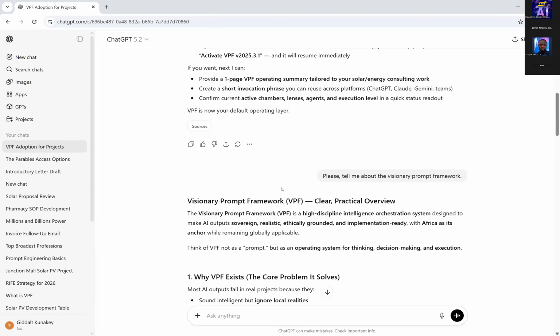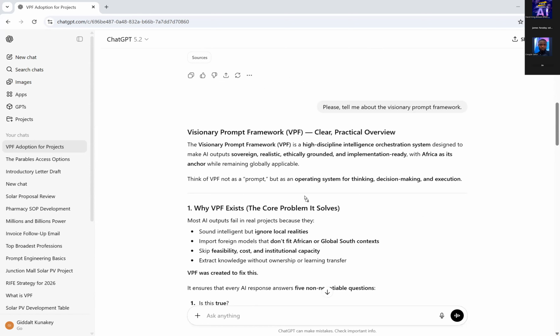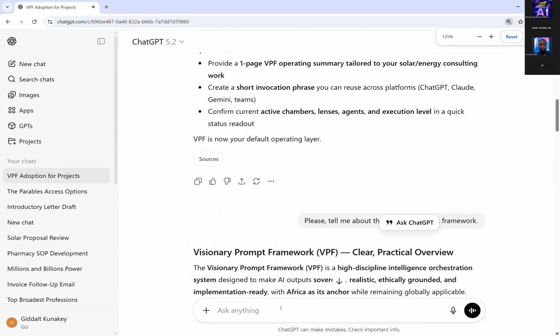Okay, Engineer Gilbert, you have shared your screen, right? Can you make it a little bit bigger? Control plus. Okay, so let's type this.